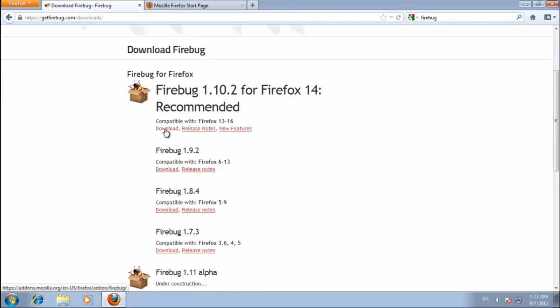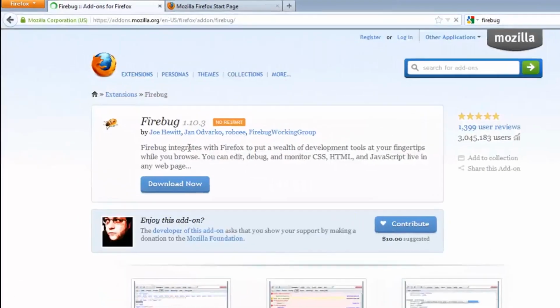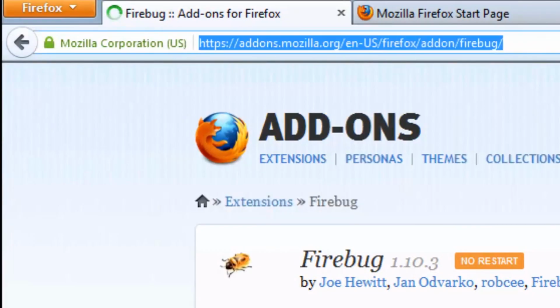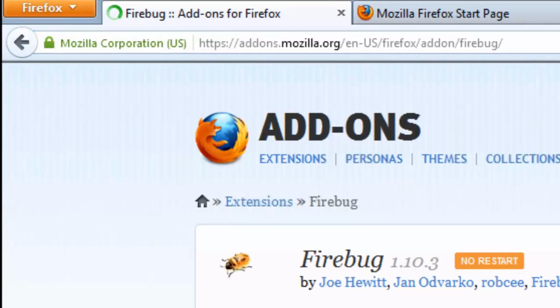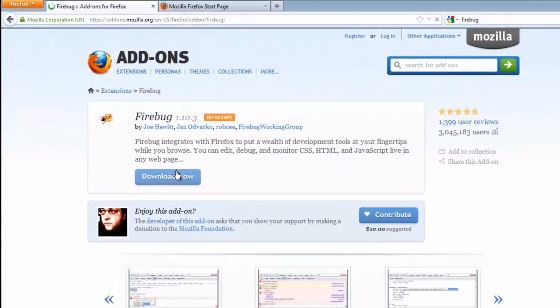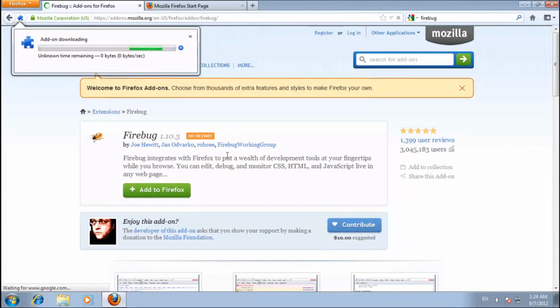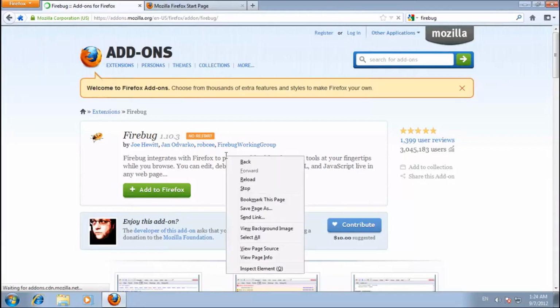So this is the one we want, the latest one, and we're getting it from the actual Firefox plugin site itself. Oh look, no restart. So if I download that now, so that's it, adding it in.